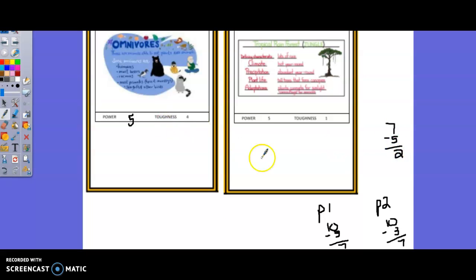And the exact same thing happens on the other side. Let's say they were defending with 2, you're attacking with 5. If for some reason you don't define tropical rainforest correctly, then you would have lost 2 points yourself. So that'd be 7 minus 2, and this person would be at 5. You do that until someone gets you down to 0. Then you high-five each other and you shake hands because the game is then over.